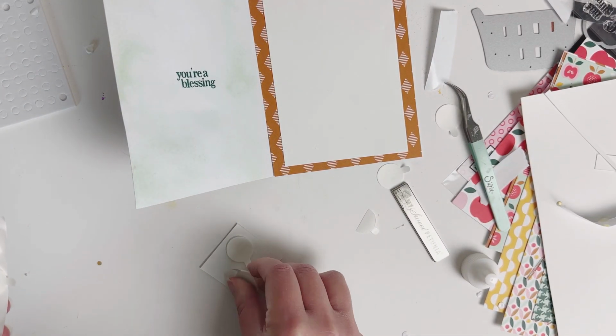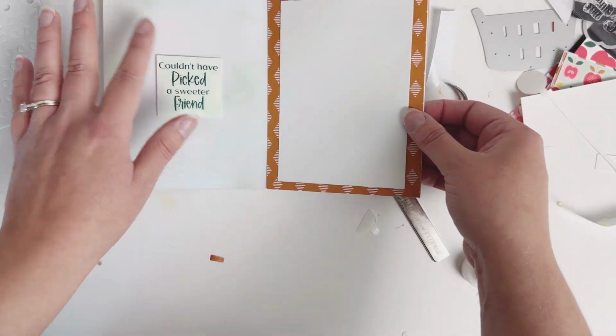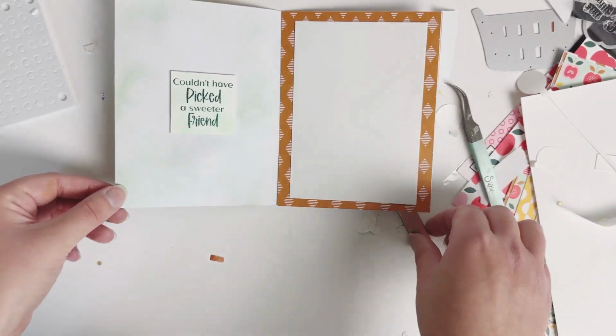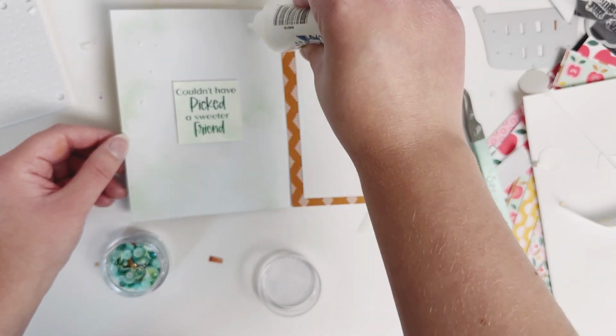And I could have kept it, but I really wanted to stick with my apple theme. So I just put those on some cherry dots. And that looks good. You know, it looks like I did that on purpose. Like, I wanted that to have a little bit of dimension, and it doesn't look bad or anything. It's not like you can see the sentiment underneath.